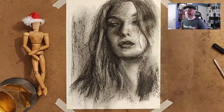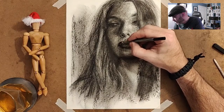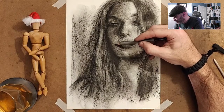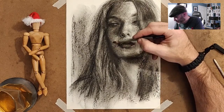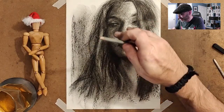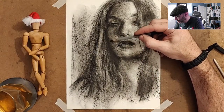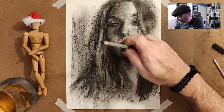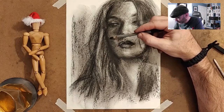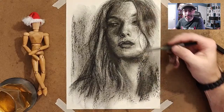Now I have created my own tone paper, and I bought the tone paper as well. But I like this process just because it's fun, but it definitely adds more work than is necessary. So all of this tone through here should just be shadows added onto the already toned paper, if that makes sense. Maybe I'm not explaining it very well. Again, working back and forth, creating some form there, adding a little bit of shadow.